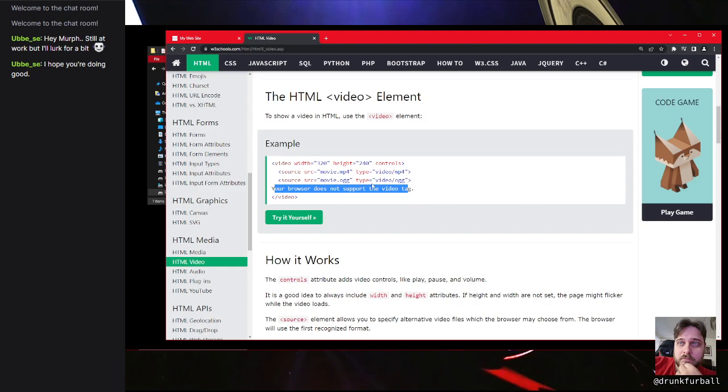And as you can see here again, they have a stack of source files. And it works the exact same way as it does with audio: the one you hope will play, ending with the one that you'll settle for because it's got the most compatibility across all browsers.